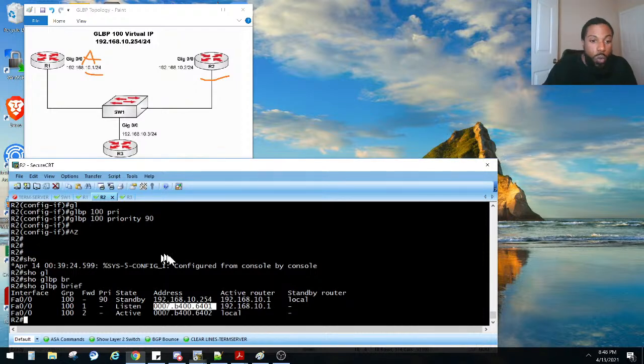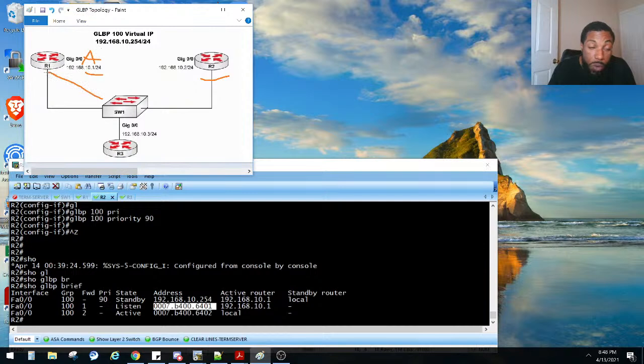Okay, so we've done what we did there. What else did they want us to do? We changed the timers. We put the authentication key. We made him the primary router, or in this case, active router, and we made him standby, right? Task 4 was to configure router 3 to use the virtual IP address. So router 3, this guy right here, is going to use this virtual IP address as his gateway. Well, guess what? We couldn't even talk to these guys right here because the gateway isn't even set up, right?